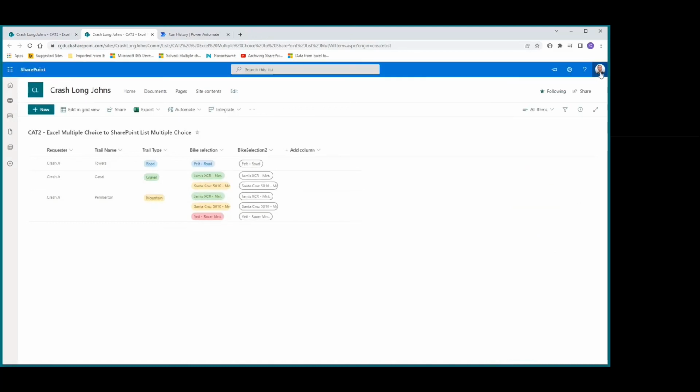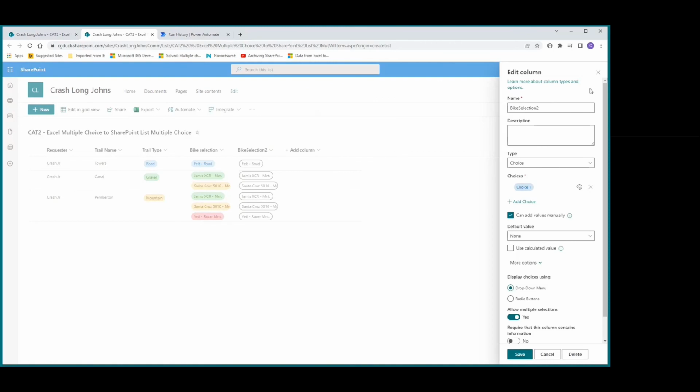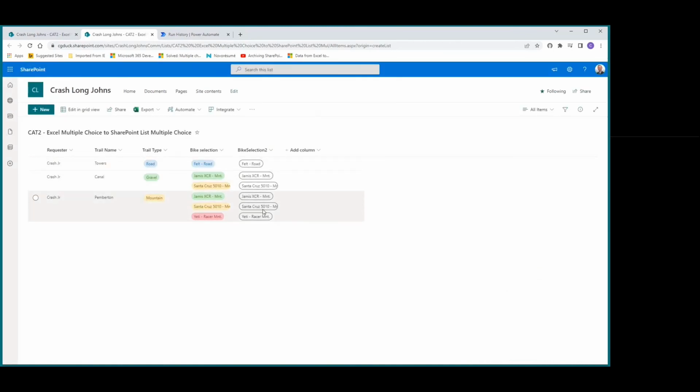But let's say you have a huge amount of drop downs in your Excel sheet that they could choose from for multi-select. Well, that's going to be a little hard, that you'd have to always come in and keep track of what the choices are, because you're going to use the Excel sheet to keep track of your choices that they're going to be able to select from. So in this case, we just did choice because it needs some input for a choice, but then just allow the manual values being added. And again, your multiple select, they come through and they're not colored pills, but it still allows it to all be filterable and everything would be added based on the SharePoint or the Excel values that are in the Excel list.